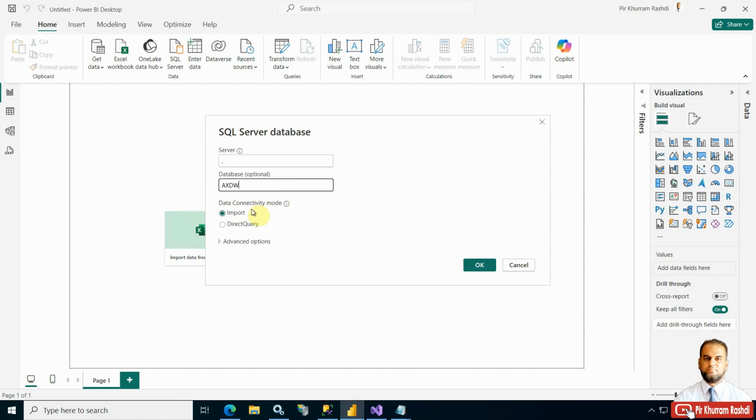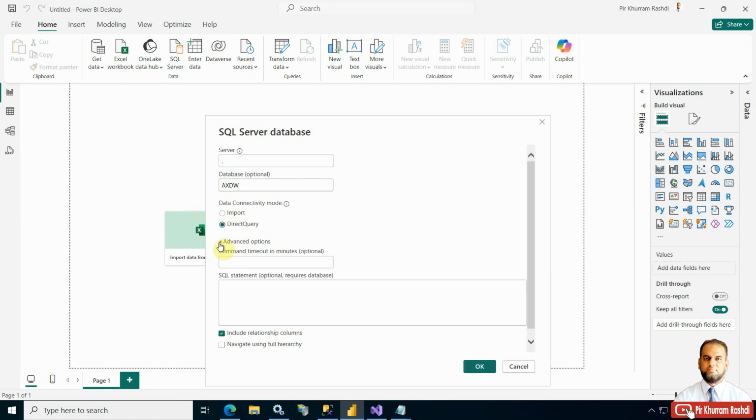Now we have data connectivity modes. One is import, the other is direct query. Import mode will import all the data once into your PBIX file, which is the Power BI file, but we are not interested in import mode here. Since we are querying a high volume of data, and also for Power BI embedded, we must use direct query mode.